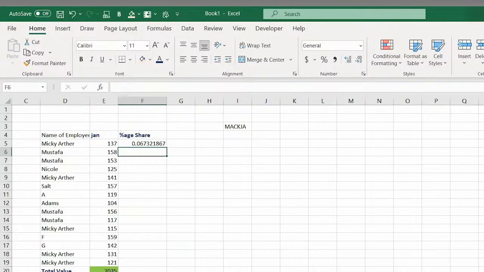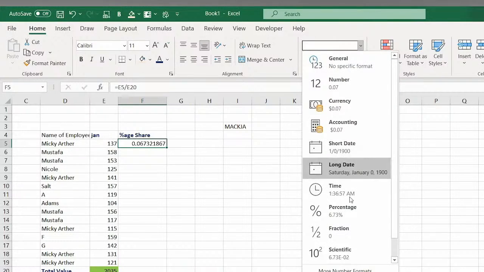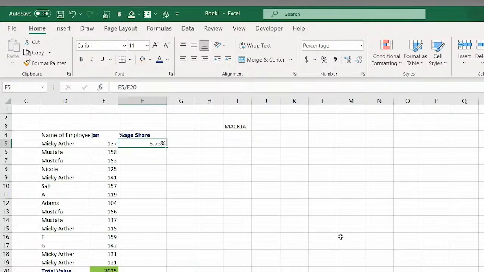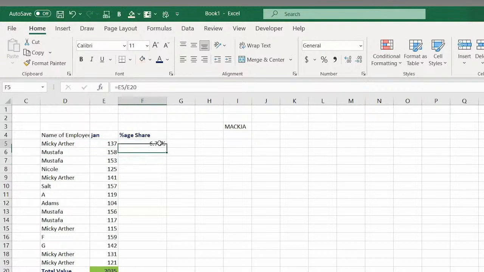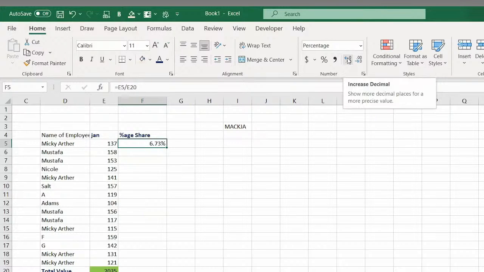Regan, Nicole, fine? Yes. But the issue is that the answer is in fraction, but I want to get my result in percentage. How can I do that? In the Home tab, in the number formatting, I can change it from General to Percentage. Wow, I just get my desired answer in percentage without multiplying by 100 or applying the percentage, etc. Okay, and likewise, you can increase or reduce decimals from there.